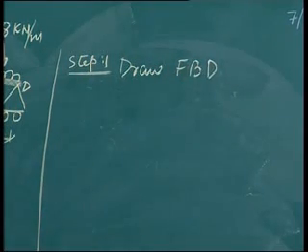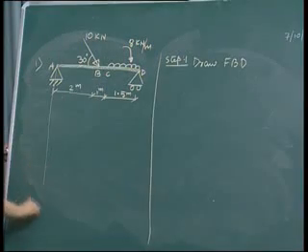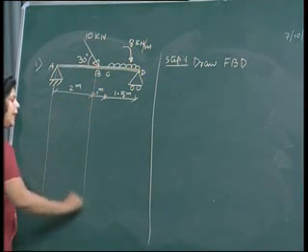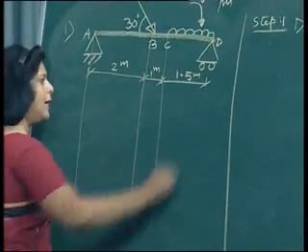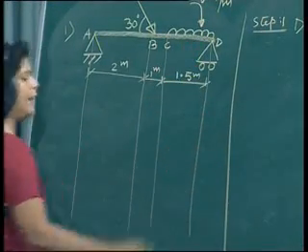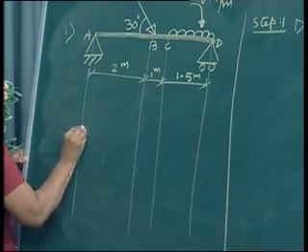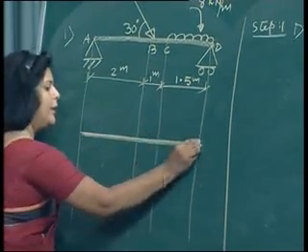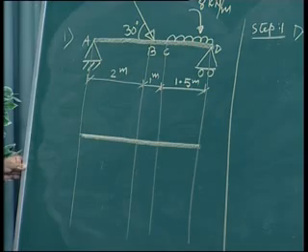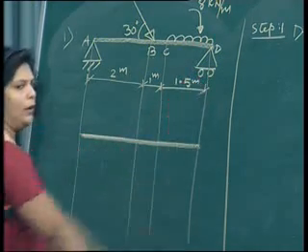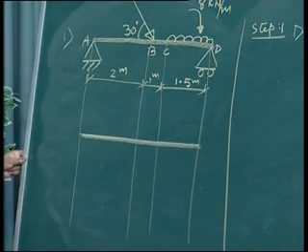To draw a free body diagram, we have to take all the points at which the forces are acting in the vertical downward direction. So, in the vertical downward direction, we will mark all those points with a light line. After that, we will draw one horizontal line. After drawing the horizontal line, we start with our support D. Support D is a roller support.